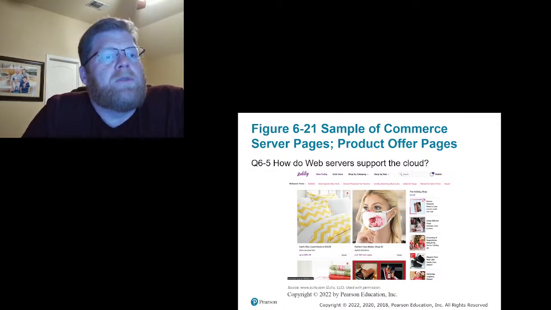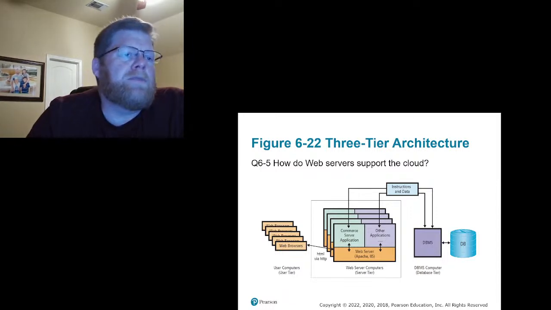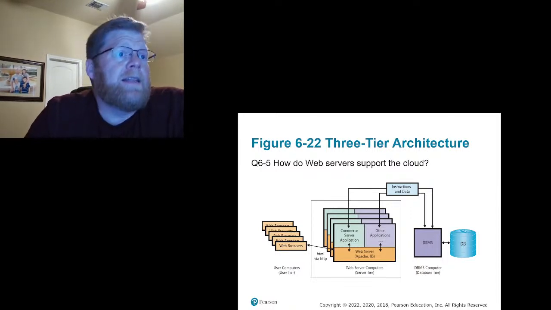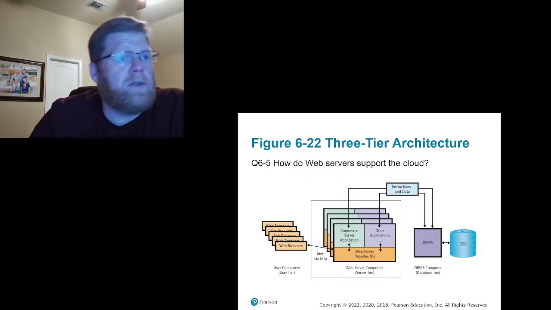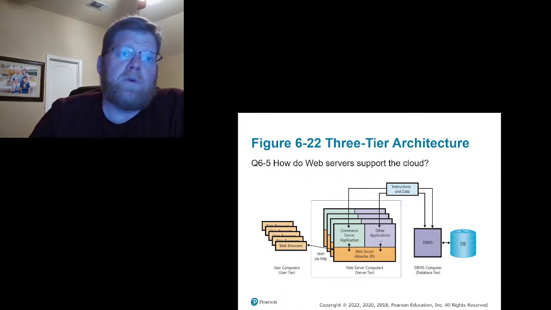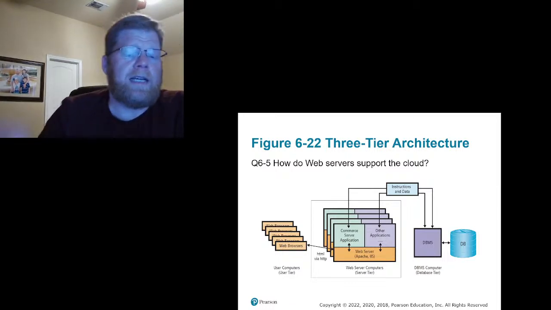Web servers. So Zulily. Anybody gonna go shopping? All right. Zulily comes from web browsers attaching to some kind of a web server like Apache or IIS. And then there's a commerce server application or other applications sending instructions or data to a database management system, going to a database, and then the response goes back the other way, all the way through the DBMS, which sends more instructions and data back to the application or commerce server application, to the web server, and then back to the web browsers for the user. And it's just a back and forth.